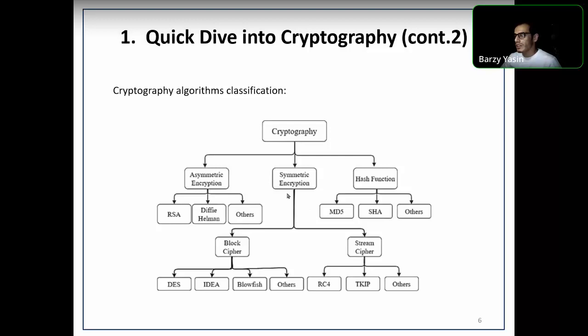For symmetric encryption, we have the same key, or a private key, for the encryption and the decryption process. But for asymmetric encryption, we have a public key, which may differ from the private key. We are going to talk about symmetric encryption in detail in the next slides.